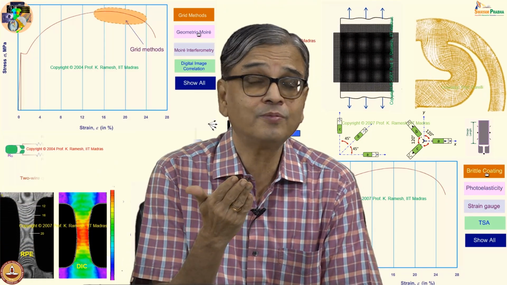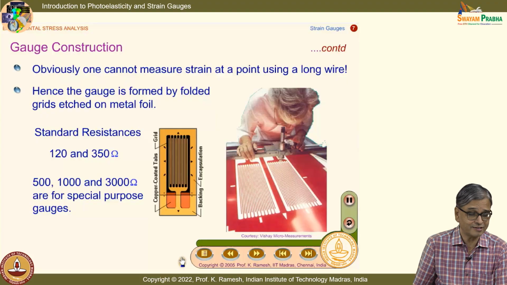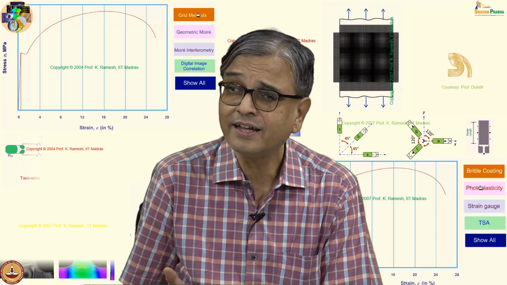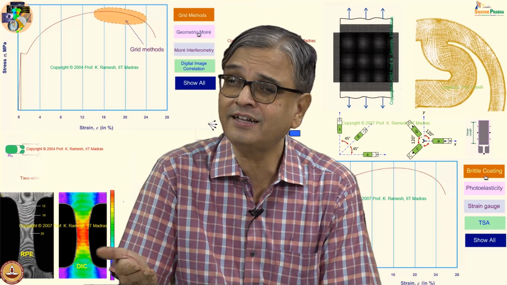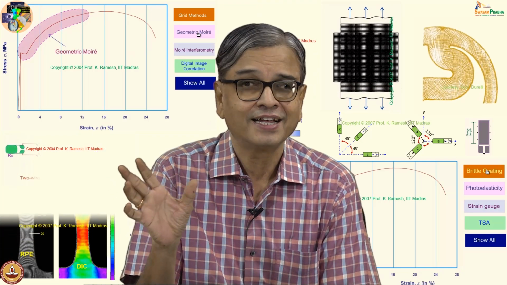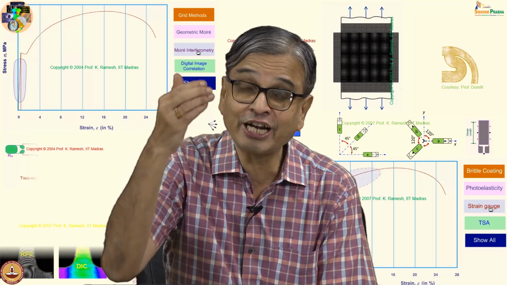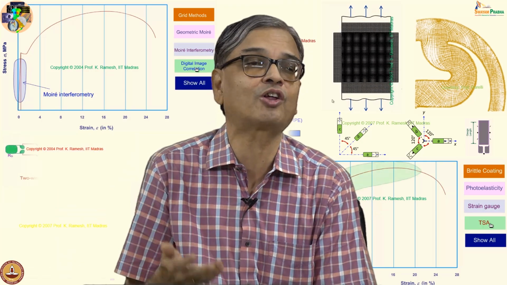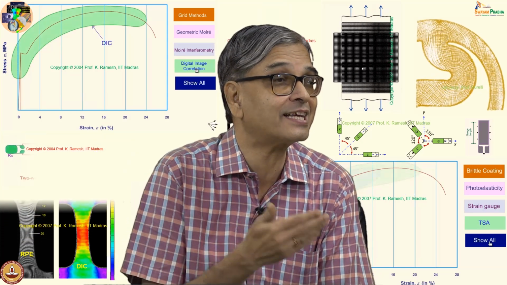So when I am going to work with composites, please use a strain gauge of 1000 ohms. Why? What is the loss when current goes through a conductor? I squared R. If the voltage is fixed and the resistance is very high, you reduce the current flow. So you reduce the heat generation, because you know you are going to work on a material which is not going to dissipate heat as efficiently as a metal.